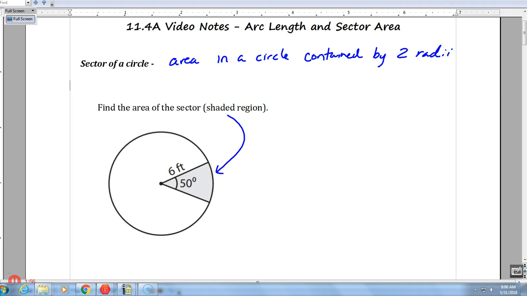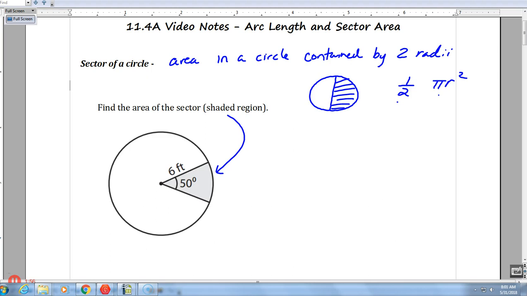So how do you think I could do that? How can I find the area of just this piece of pizza, but not the whole circle? What am I going to need to do? If the circle was like this and I needed exactly half of it, I'd say that's just 1/2 of pi r squared. It's half of the whole circle. But this one's not half. It's a weird amount.